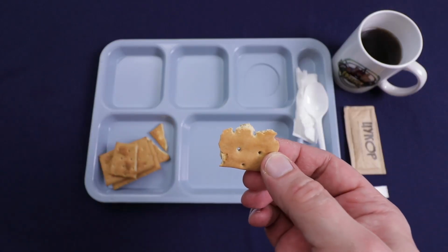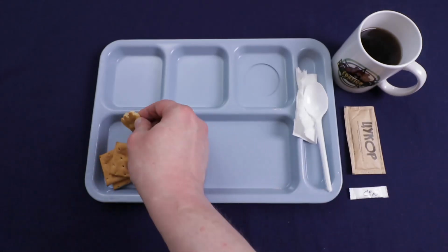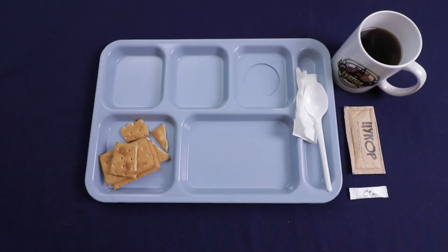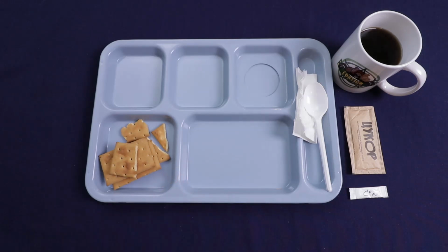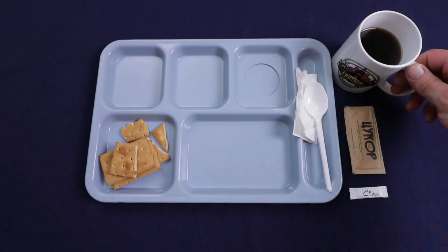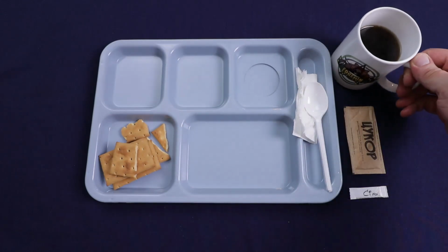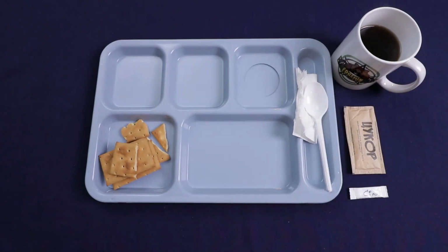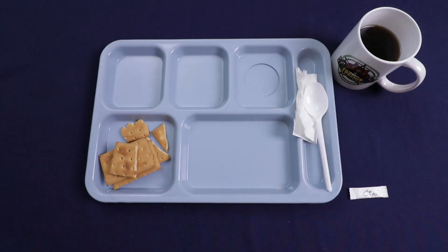They're a little bit hard, but not like those special biscuits. But one thing I do like about these, they're a little bit on the dark side, and it has a very nice, I guess you can say, toastiness to it, that it's been baked a little more than your usual biscuit. I like that a lot. Coffee's nice and smooth. Not bitter at all. Very enjoyable. Not going to need any sugar, that's for sure.